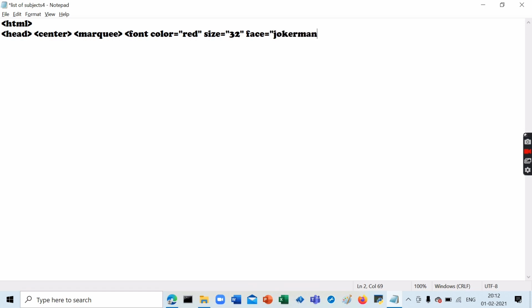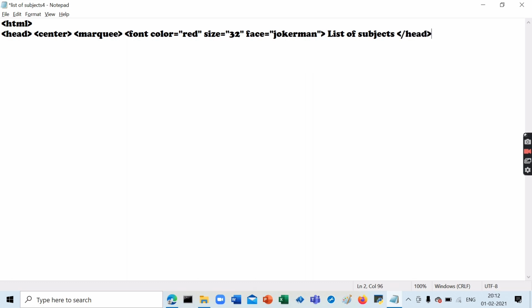You can also take Cooper Black, Comic Sans, etc. Now we have covered this part. Now we have to close all of the tags that we have used, but before that we need to write our heading, which is list of subjects.